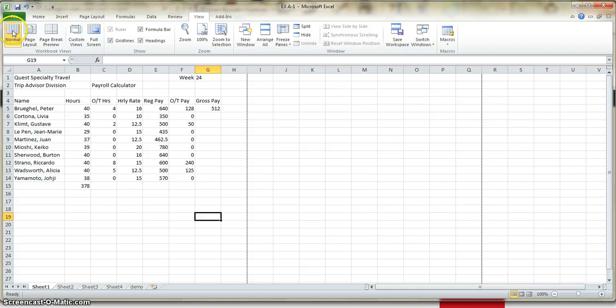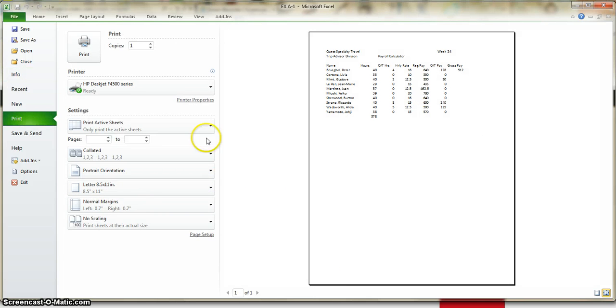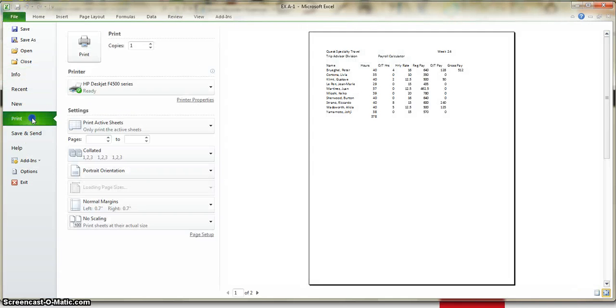The last thing I want to look at before we end this little mini session here with you guys is the print options. Again, your print options are in your backstage view. Go to print. You have your preview. You can change some things around. Now, one of the things that's really, really nice about Excel is you have this scaling. So let me go back to my home page and explain. Okay, if I have something out here, some data kind of hanging out here in the end, and I go to do my print preview, I want all this data on one sheet. I don't want to print things on 2 sheets.